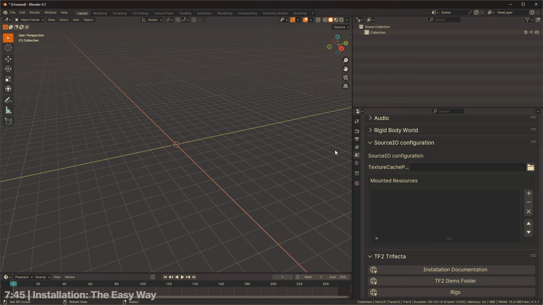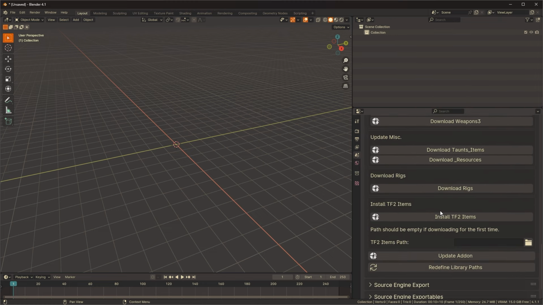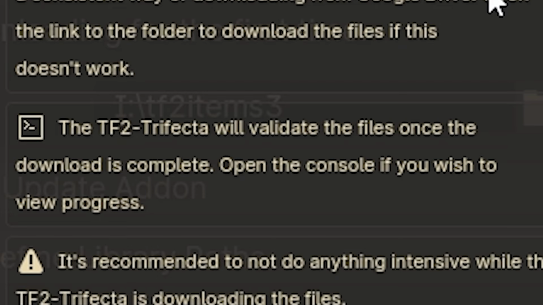The easy way is done by going to the scene properties, which is this cone and two circles icon. Go down to the TF2 trifecta and find install TF2 items. Set a TF2 items path. I already have one, then install TF2 items. It's possible the download failed, might not work. The TF2 trifecta will validate the files once the download is complete.